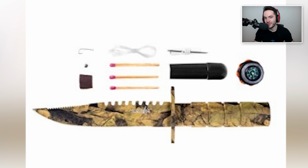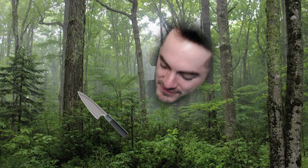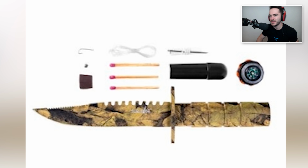It's not like, are you camouflaging the entirety of your being? Or are you on like a special forces mission where you're completely camouflaged and you're like, damn it, my knife really sticks out here. This sucks. I need to do something about this. Aha, the solution, the camo knife. Now no one will see me because the entirety of everything is camouflaged. It's like, this doesn't seem very necessary.